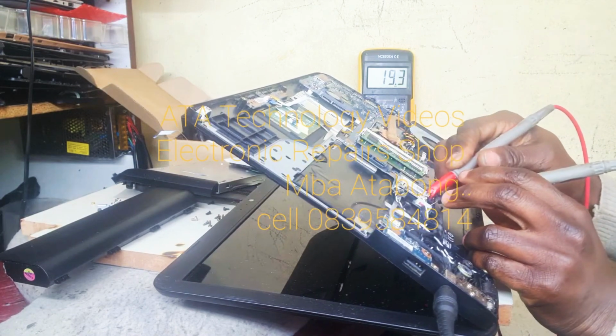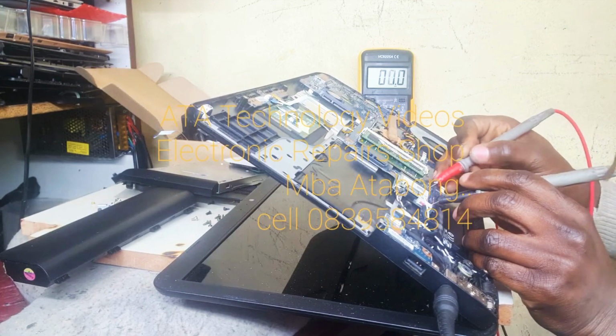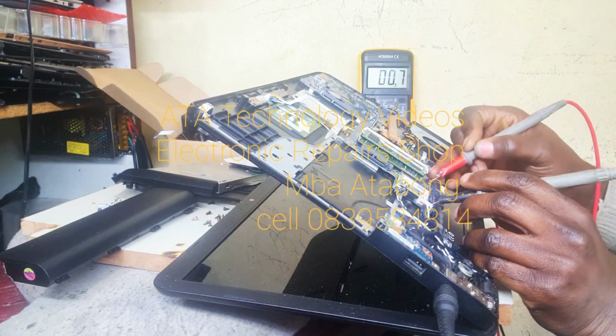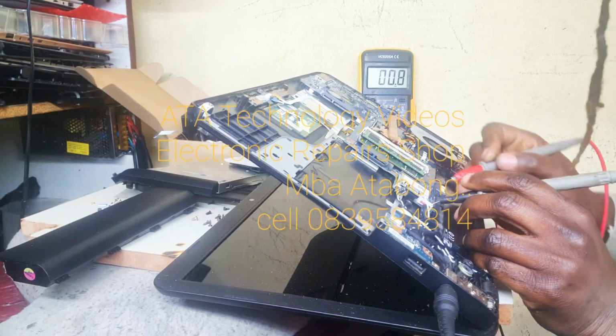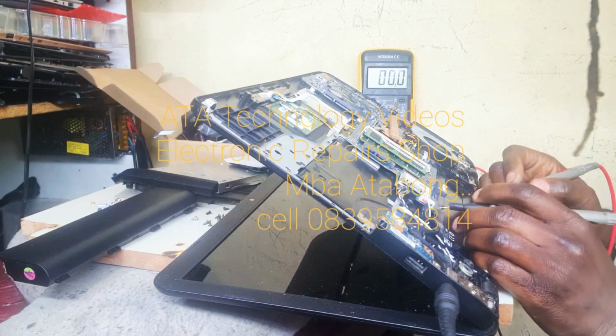You see, our laptop got 19 volt inside. Okay, 19 volt is there. My son is now into studio work, so those are good monitor speakers. Bring me two nice laptops, I'll give you those monitors.